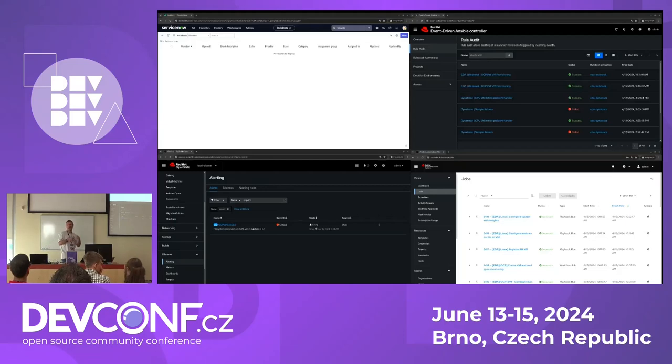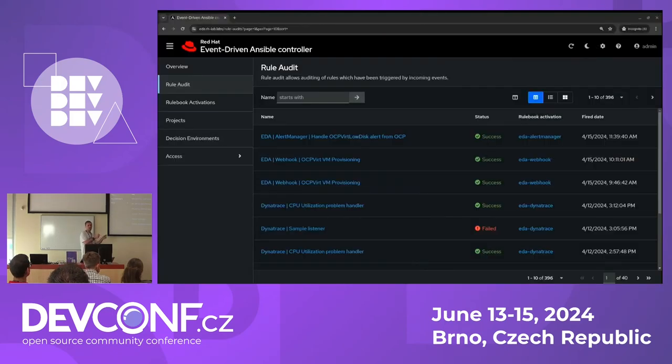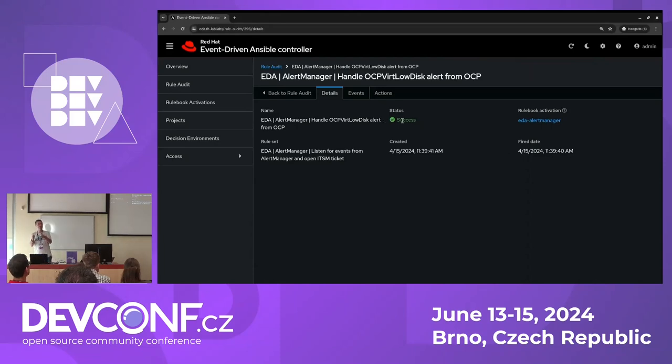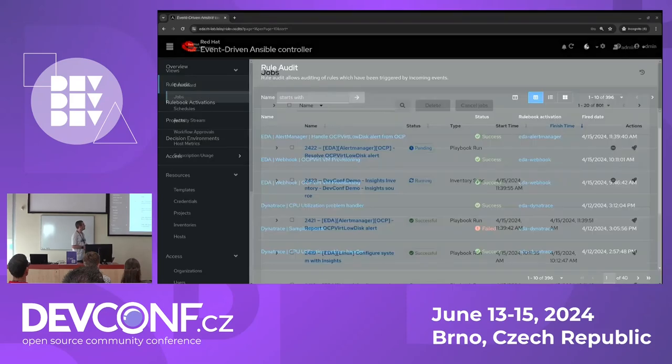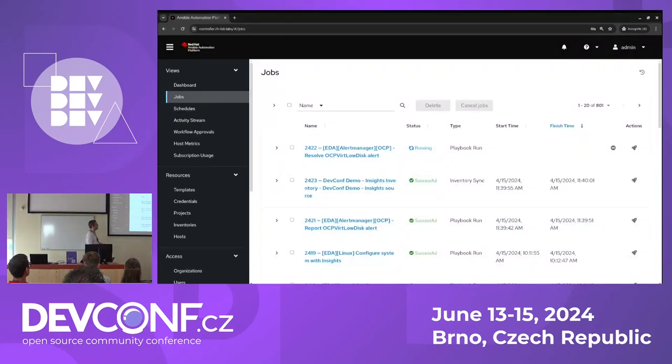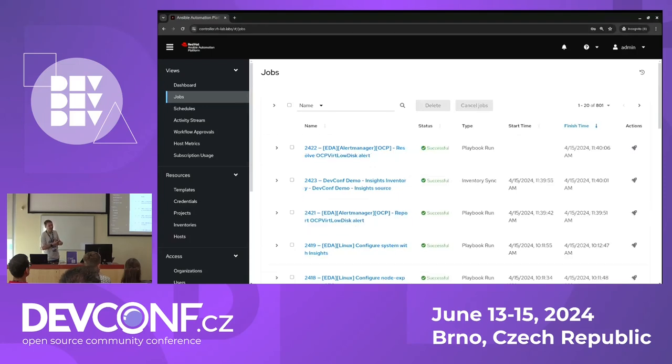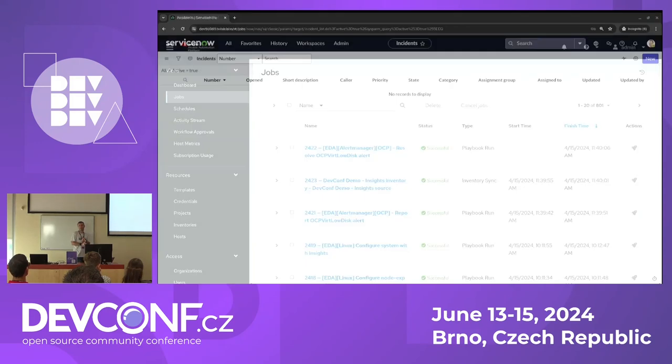In this case, again, as I said, it's a very simple use case because I created a huge file, so the resolution will be just deleting the huge file. But of course, if there is a very specific workflow in your environment or in your infrastructure, you can tailor the playbook and the automation exactly based on this. So you can see that now Alert Manager is doing something. It's opening the ticket first of all on ServiceNow. And of course, it's remediating the issue.